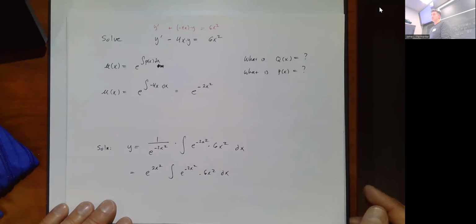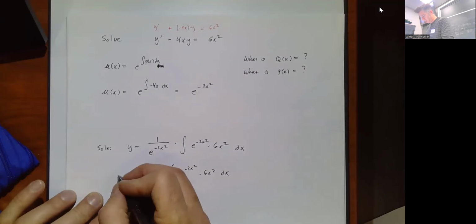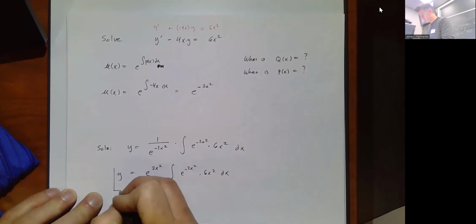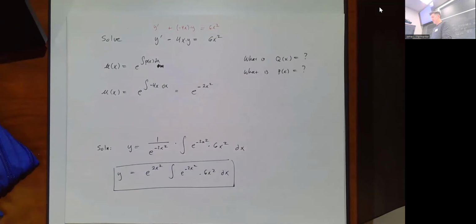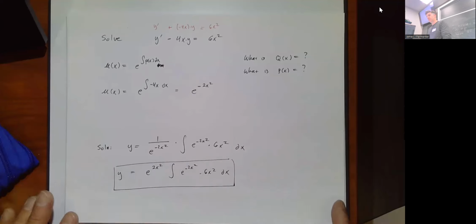To solve this, we have to use integration by parts. Now, we are in a situation here where I might have done something impossible. Sometimes I might have made life really terrible here. I think this is impossible, which is okay. We still are doing the right process, right? We could be like, well, teacher, you gave us a stupid problem. That's the best we can do. And I think that is the best we can do because integrating e to the negative 2x squared is kind of impossible on its own. I'm pretty sure we cannot do anything more with this. Sometimes people write bad questions. Like me, sometimes.